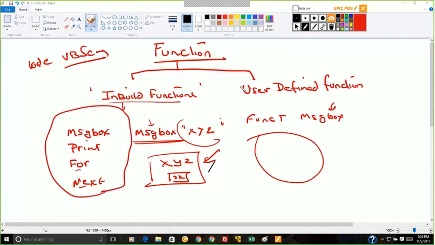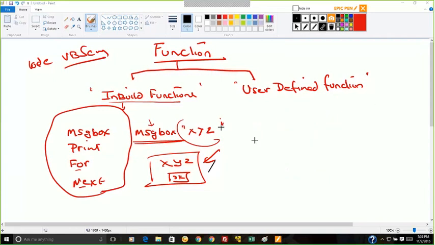Now VB script also gives you a way to create your own function. That is, you can write code and create your own function like this. That is what you call user defined function.